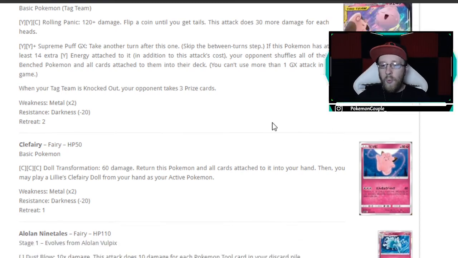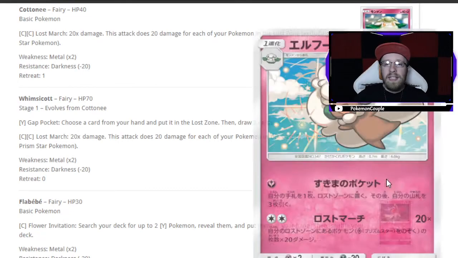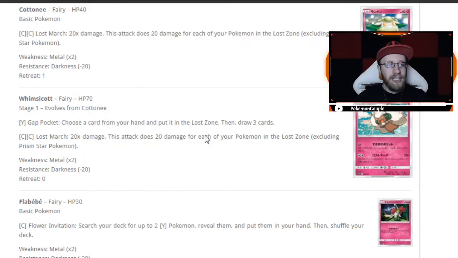Next is Whimsicott. We've got a Whimsicott as a next card. Looking fantastic, looking gorgeous, looking good. And with Gasp Pocket, choose a card from your hand and put it in the Lost Zone, then draw 3 cards. Definitely know a Lost Zone ideas. Everything that goes with the Lost Zone is gonna be with the Whimsicott.